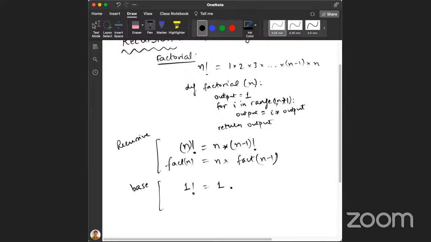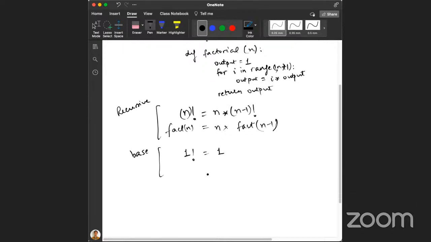You can keep going until you reach 1, and you know 1 factorial is equal to 1. Otherwise, if you don't tell what the end is, it may go into an infinite loop. It may go into negative numbers and keep decreasing. So this is the terminating condition. Now you start with any n, and it will go down to factorial 1.